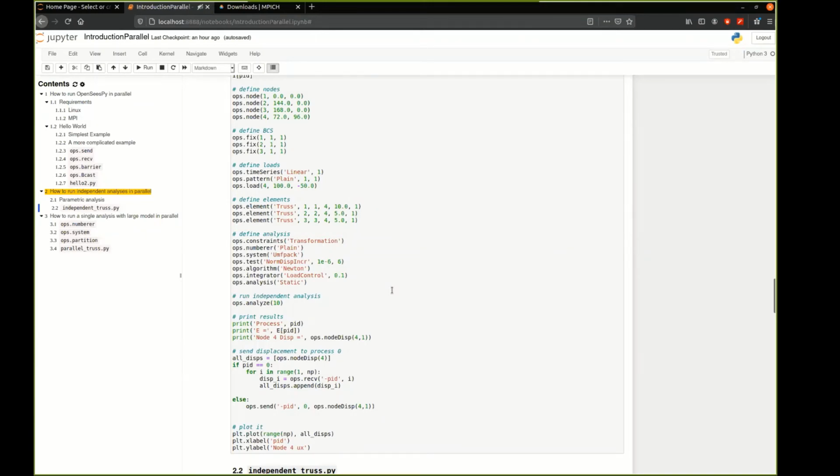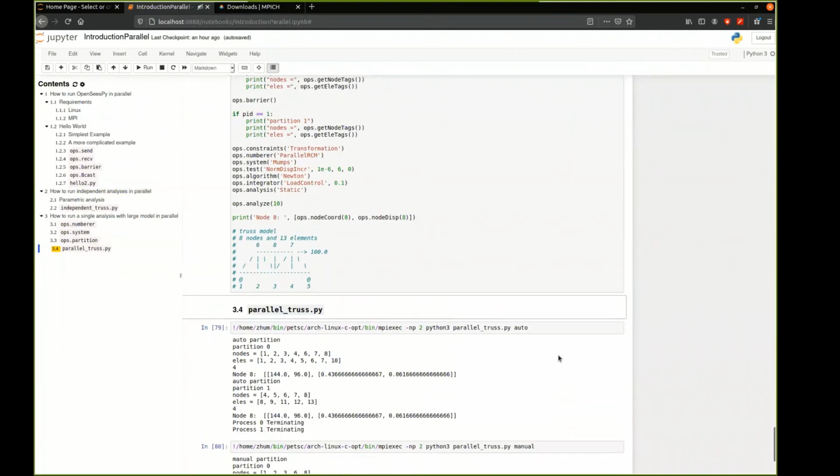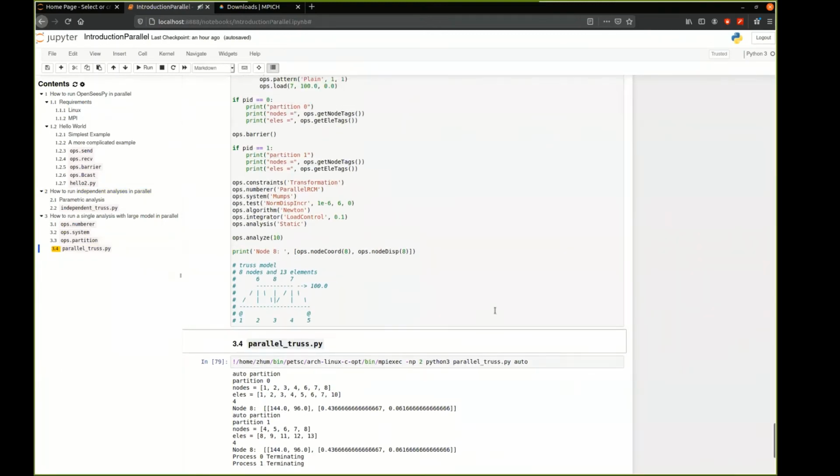Minjhe, one more thing: can you comment on the post-processing when we use parallel computing? It looks like you're using the regular post-processing commands, like matplotlib commands. You showed just the displacement of the top node.